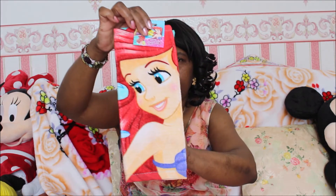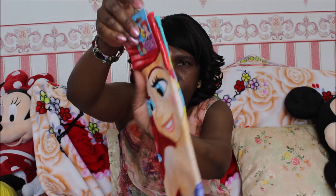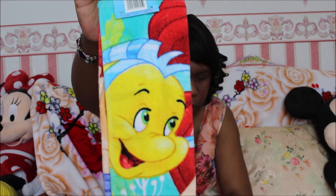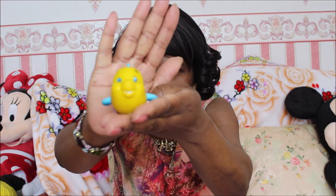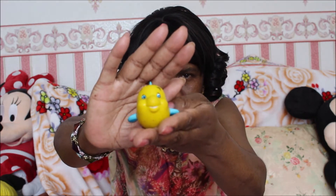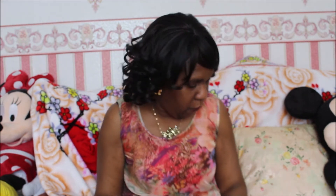Now this is mine — a little flannel with Ariel on it that I bought a while ago, and that's Flounder on it. I'm going to show you Flounder. That's my daughter's toy. She had a toy set with a few toys but some of them are broken. This is the only Flounder left.